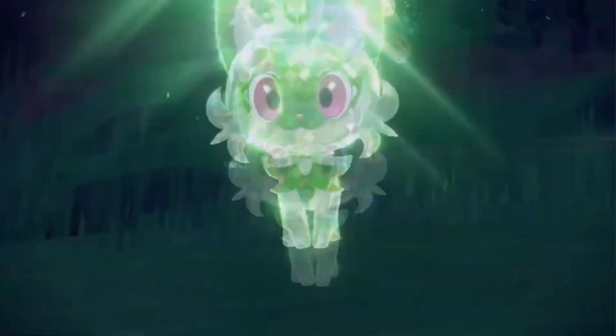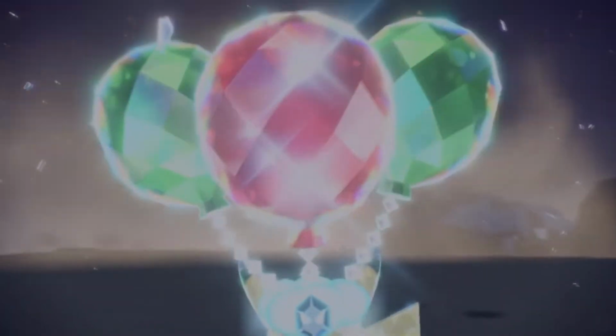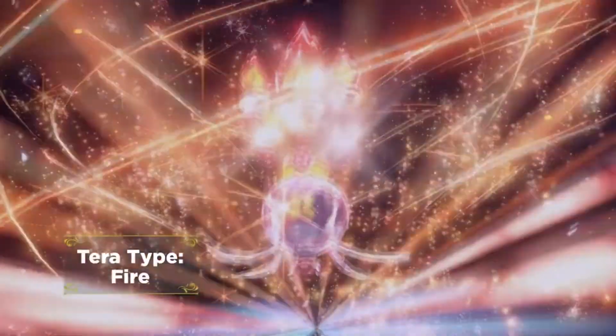Something to keep in mind is that all Pokemon in the Paldea region can use this, so it's specific to this region, which means it's only in these games, I'm assuming. But this is the really interesting part. Some Pokemon will change type when you use this crystallization mechanic on them, which is interesting. So the example they give was they made Pikachu, which is normally a lightning type, into a flying type. We saw a Drifblim become a fire type.